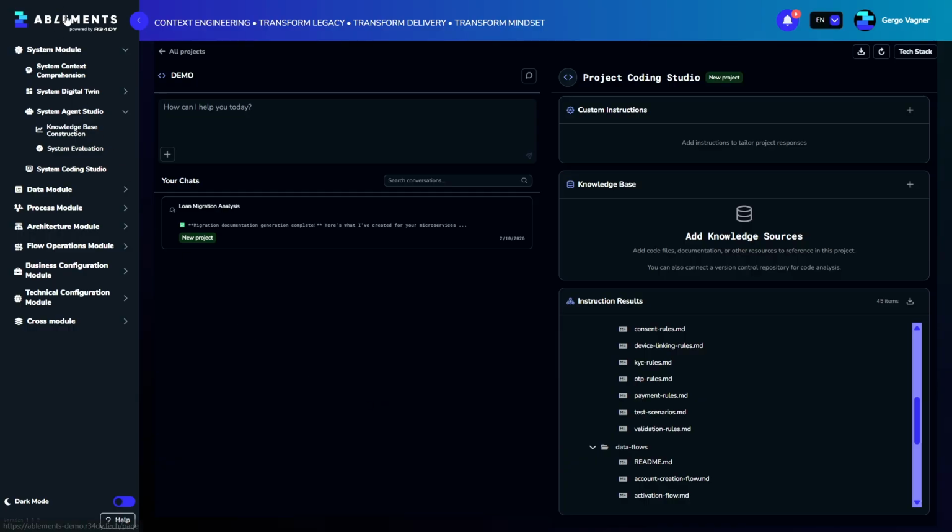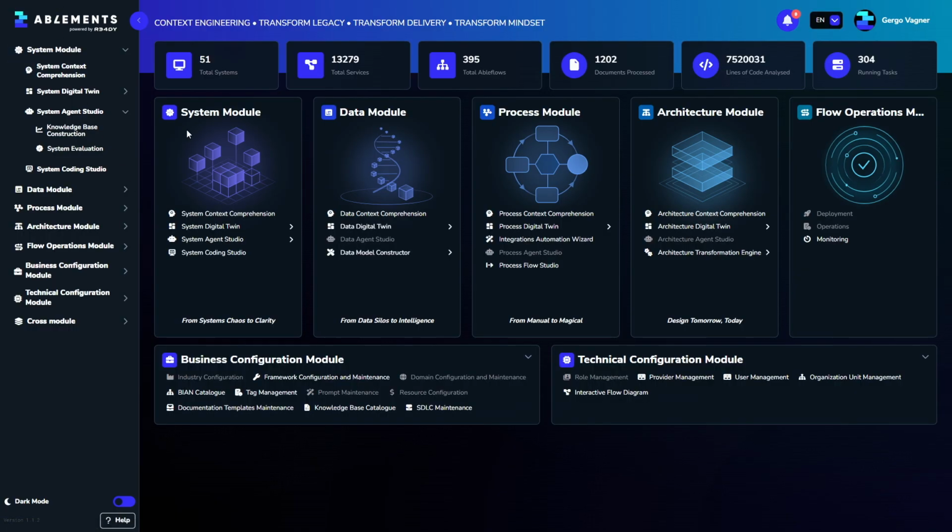So let me get it straight. Your system, Abelmans, can comprehend my system, meaning I can query it, creating all the documentation, and gives the full context to my team to modernize my IT, get rid of all the legacy systems, get rid of all the pain. Exactly. So your original 3 problems have all been solved. Bob, documentation, and building. Yep.